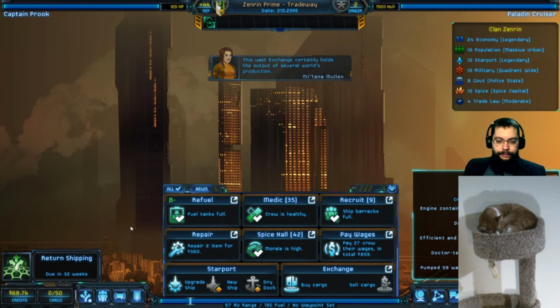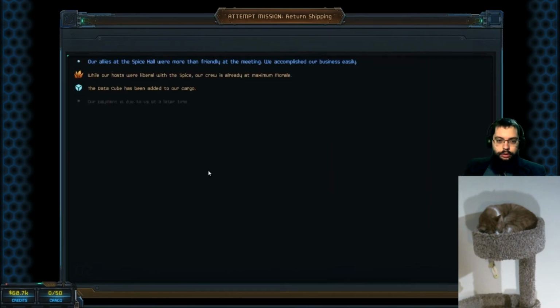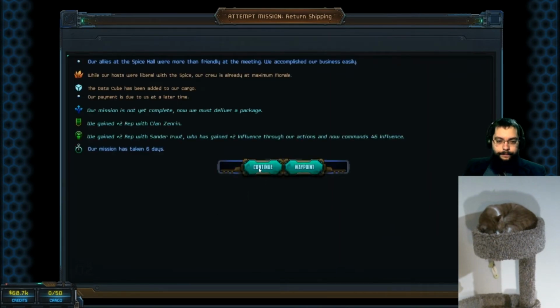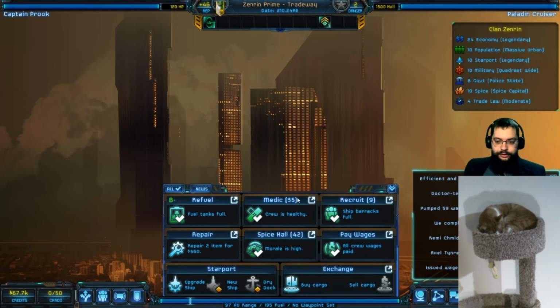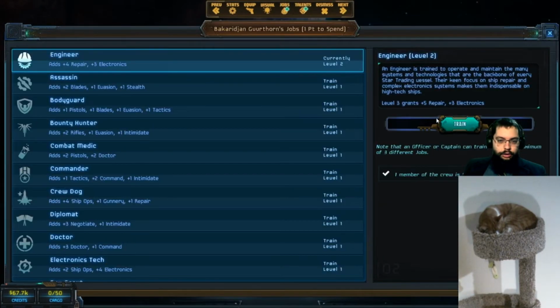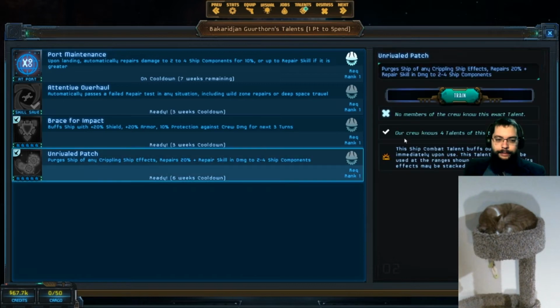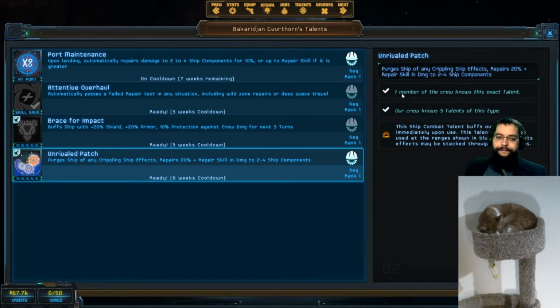We'll heal people up, refuel. Pay wages, leveled 7 crew. Just kind of reading what's behind the scenes there. Engineer is now level 3. And I think we'll grab Unrivaled Patch just so that if the worst happens in ship combat, we can now try to fix it in ship combat.